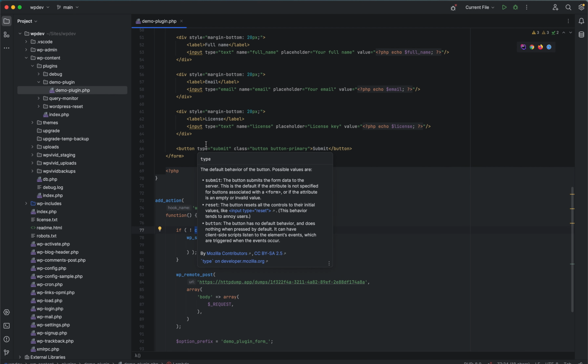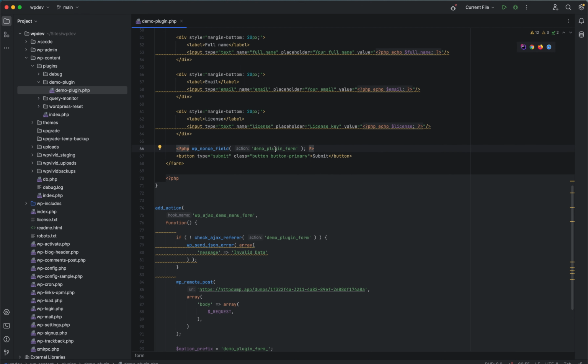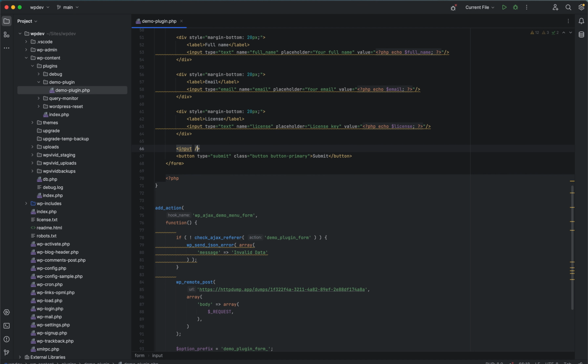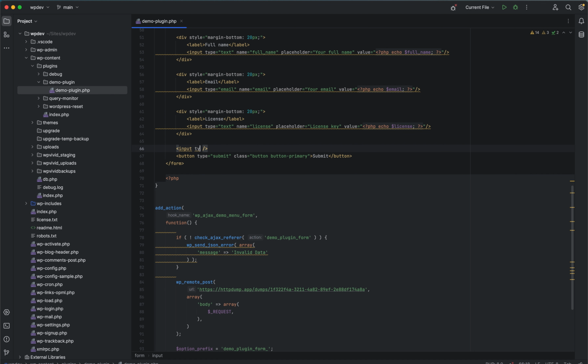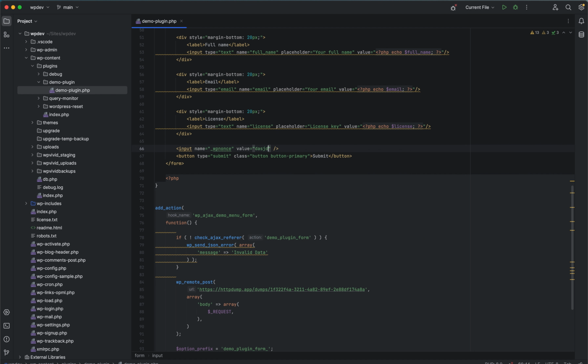So if a person tries to even duplicate it in a way, let's just say, let's provide an input and let's just name it, and then being nonce, and then the value, we can just give it any number or anything, right?